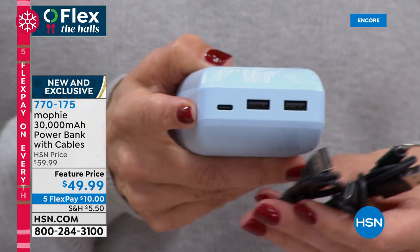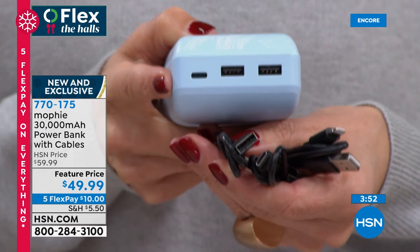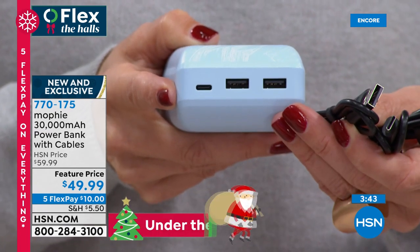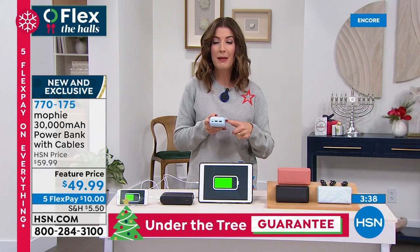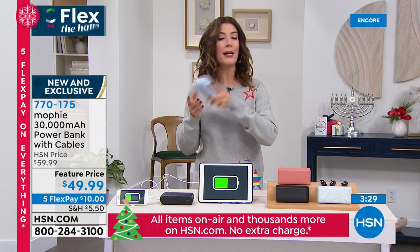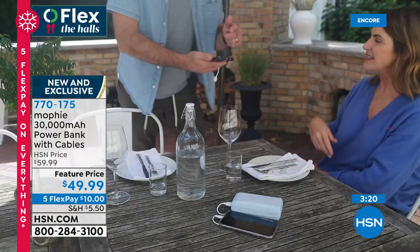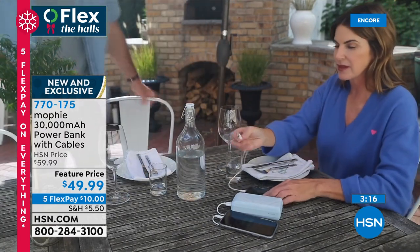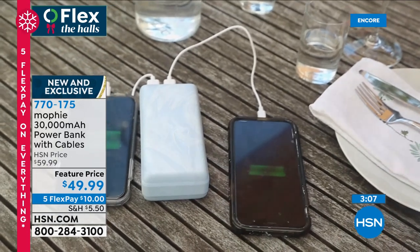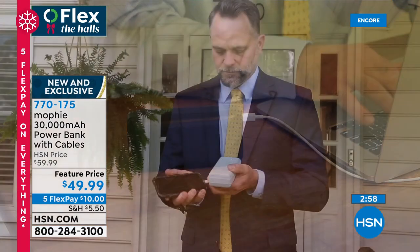You're getting the most power we've ever offered, and you're getting all the cables so it's easy to plug in anywhere. Maybe you need extra outlets in the car for road trips — powering kids' devices, tablets, GPS, and two smartphones in the front seat. For travelers in airports, bus stations, or subways, you need one in your backpack or briefcase so you never go without power again. It's also great for emergencies — if the power goes out at home, you need your phone to check on family, weather, or emergency situations.